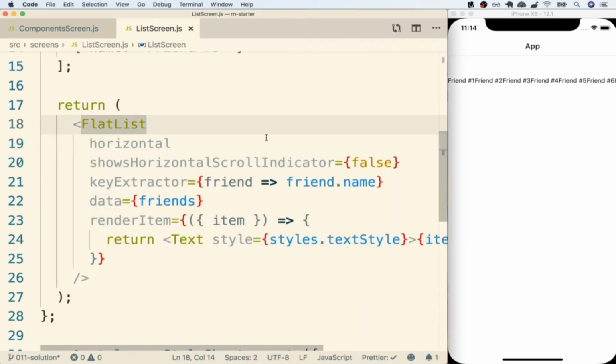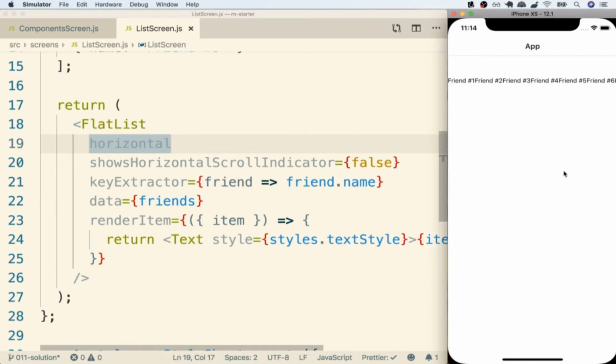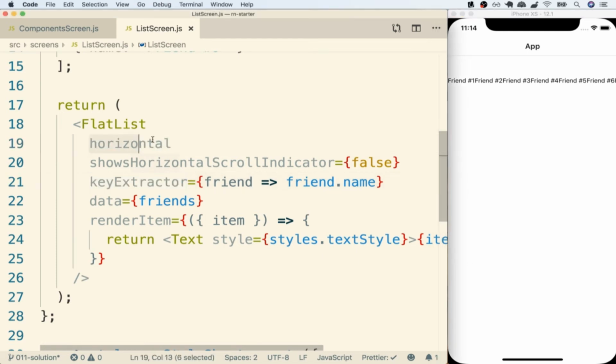Now, in many cases, like right now, it might seem like, well, who cares about that horizontal scroll? But you're going to notice that in a lot of different mobile applications that you might use on an everyday basis, whenever you scroll through a horizontal list of items, having a scroll bar on there is actually really distracting. And so there are many cases where we might want to show a horizontal list and hide that scroll bar. And essentially, that's how we do it.